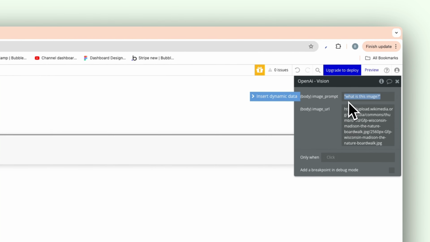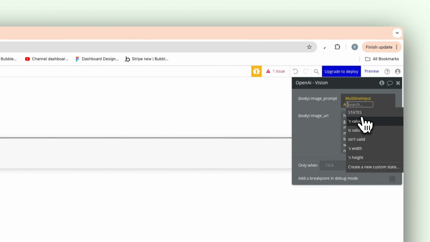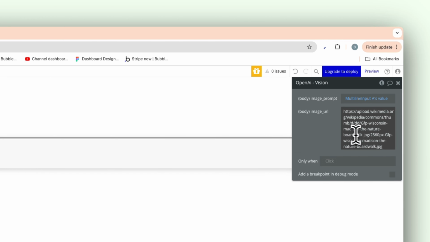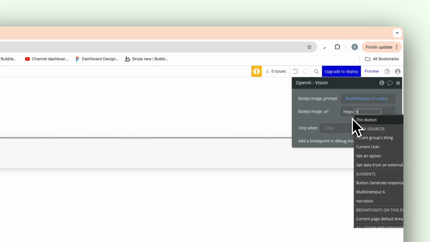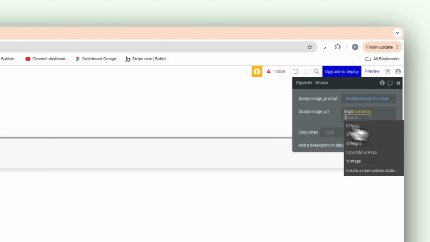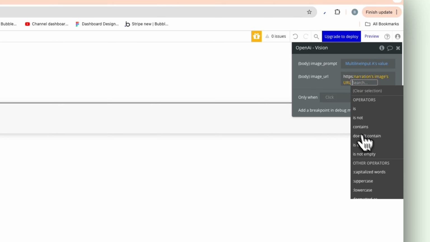So the image prompt is going to be the multi-line input A's value, and the image URL. So I'm going to backspace on everything here, guys. And I'm going to go HTTPS semicolon, just like that. Insert dynamic data, and this is going to be the narration, which is our page name, the newly created custom state's image URL.